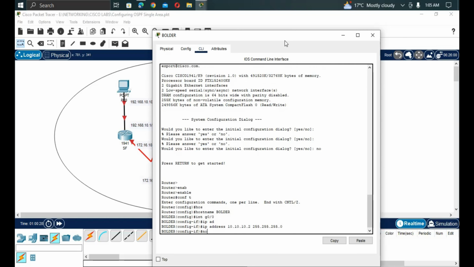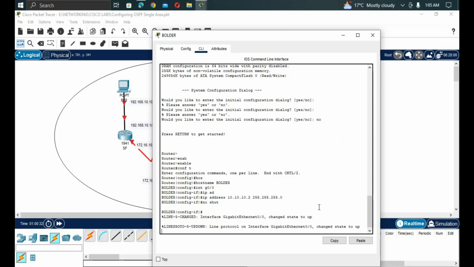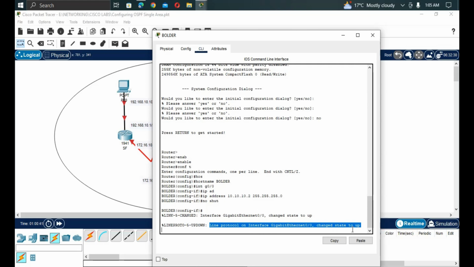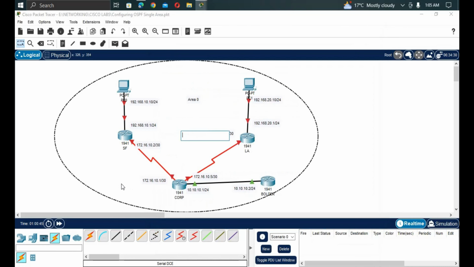Then tell it no shut. Now you see the status has changed to up, and the line protocol has also changed to up. Now let's see if it has turned green. You see, the interface has now turned green.